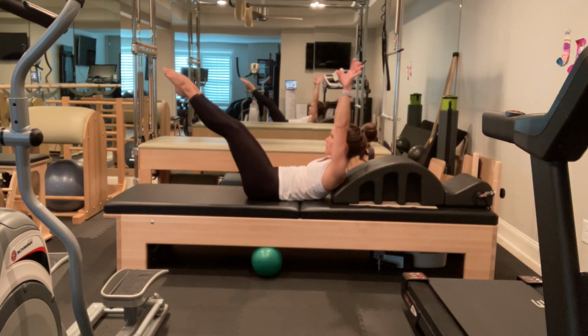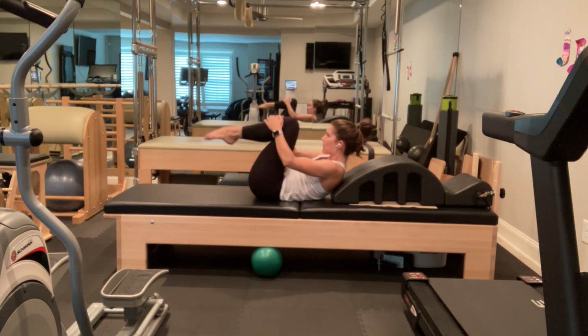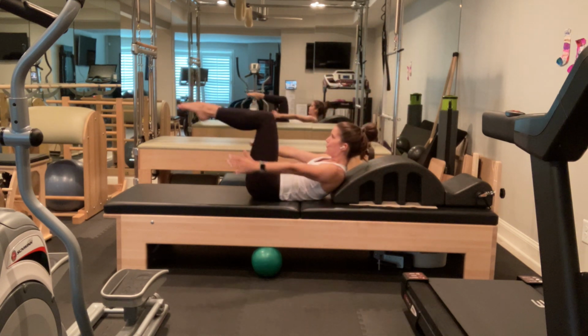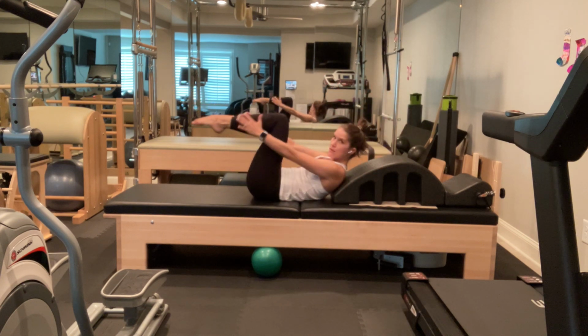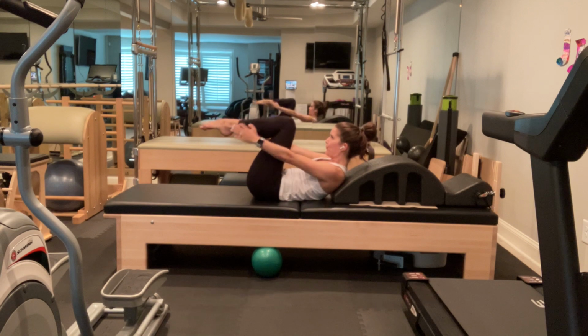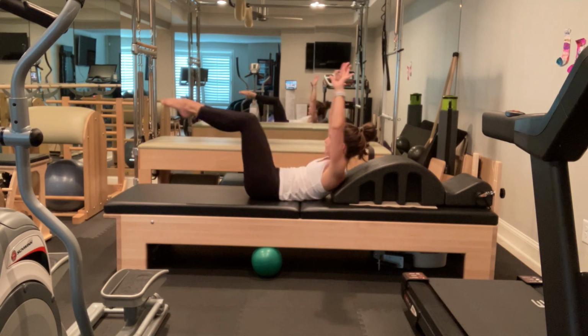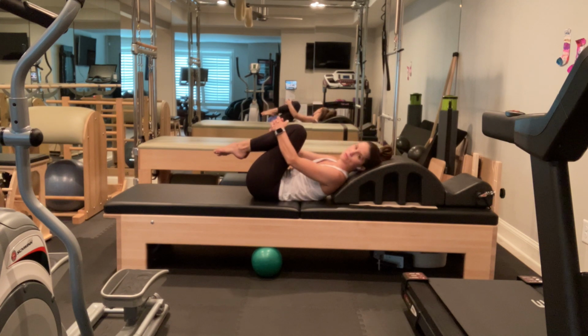Don't allow the arc barrel to make you lazy and to lean back on it. Really try to reach up off the arc barrel. We're halfway done with this exercise, and then we're going to rest our head, neck, and shoulders. Rest your head, neck, and shoulders. Give your legs a hug. We're going to go straight with the double leg lower lift.